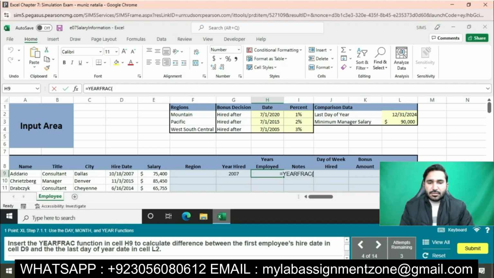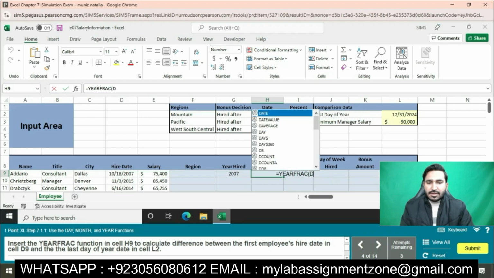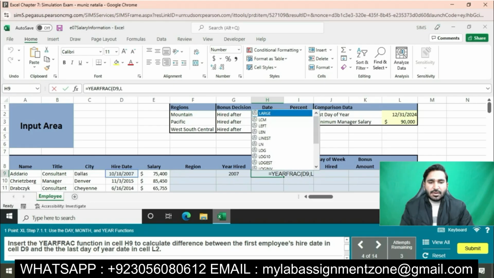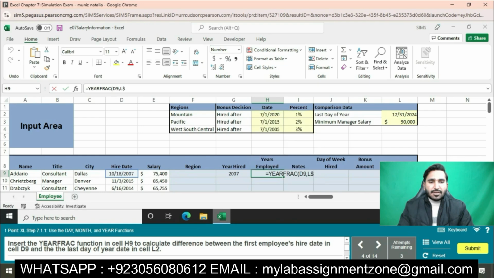The first employee's hire date is D9 and then the last day of the year date is in L2. We will click on cell L2, the last date of the year. Then we will press enter. It will find the years employed.